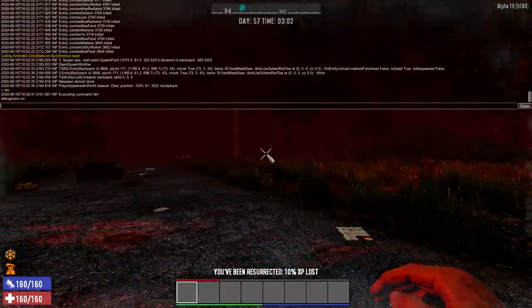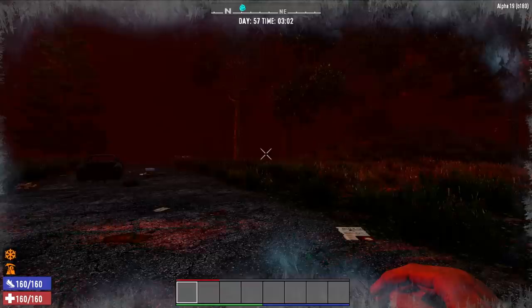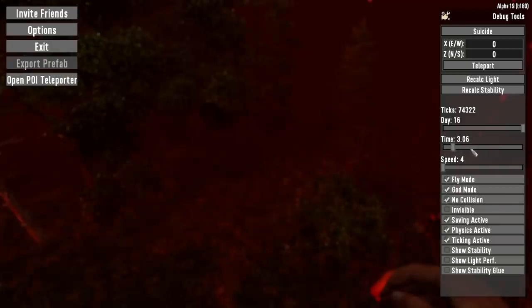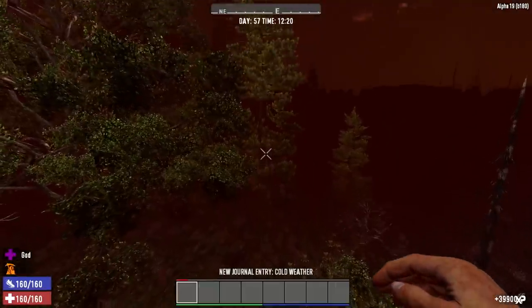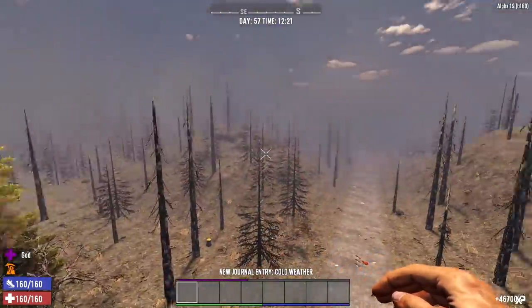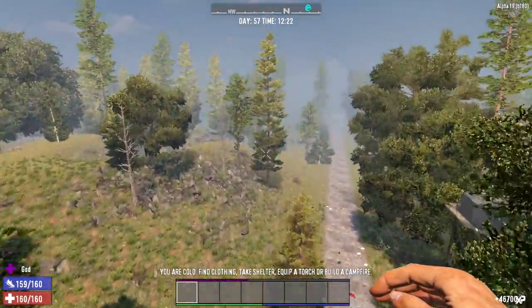Anyway, let's turn on the debug menu here so I can turn on God mode and not be freezing to death. Let's also turn it up to daytime. Get rid of these clouds. There we go. Now we can see what's going on.